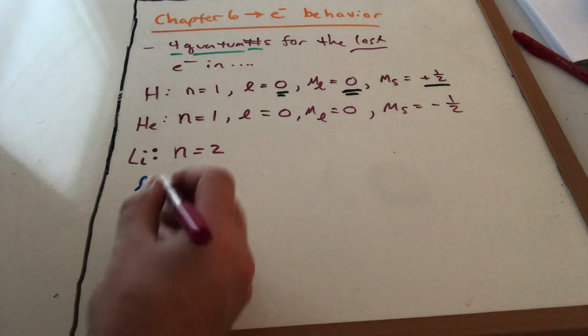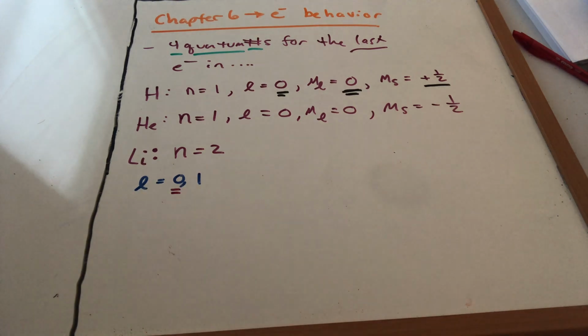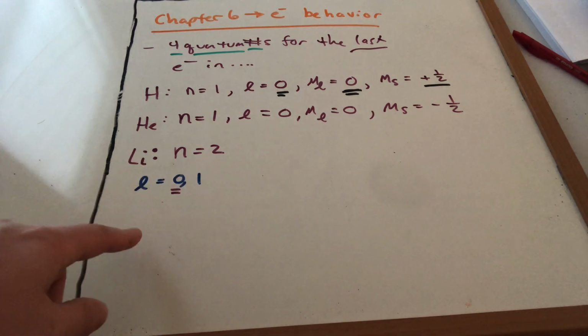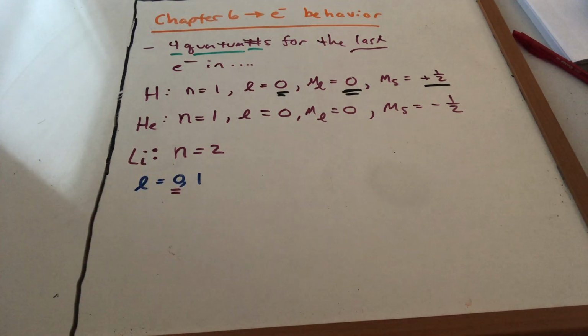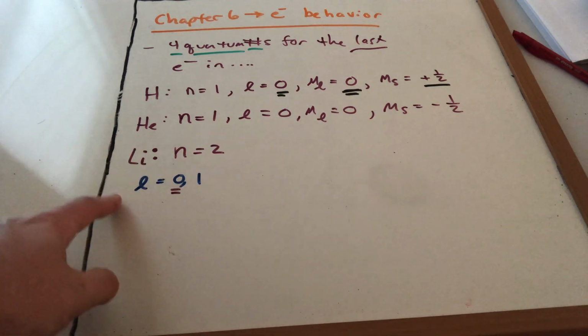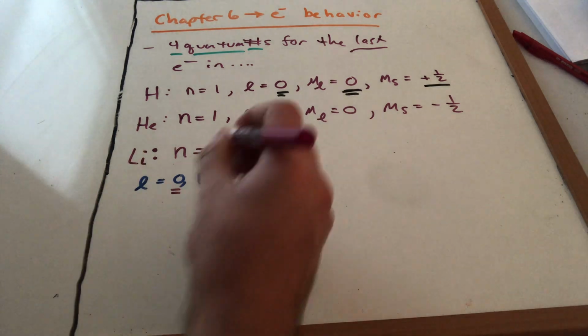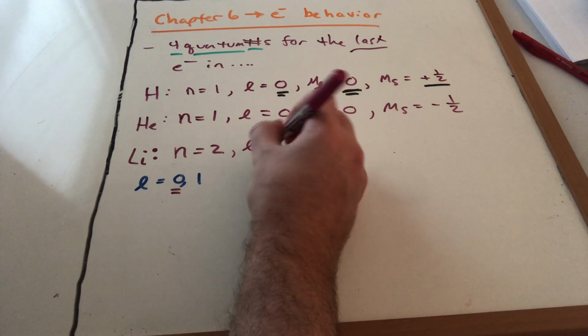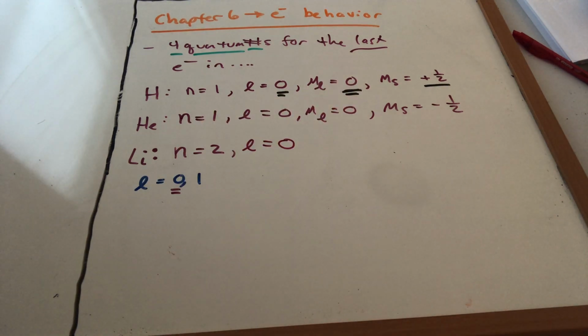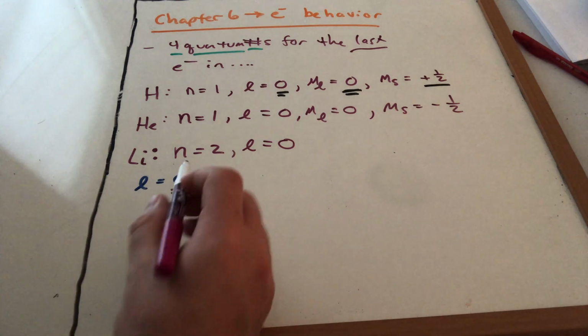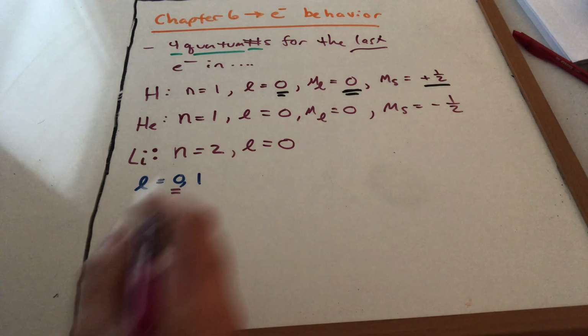So what do we fill first? Well, it turns out that on the left-hand side of the periodic table, we're always filling the L equals 0s first, right? We always fill the S's first. Remember, L equals 0 translates to an S orbital. L equals 1 translates to a P orbital. So for a given n, we'll fill the S's first. So then with that simple rule, and with understanding the structure of the periodic table where the first two columns are filling S's, the 1A and the 2A, okay?